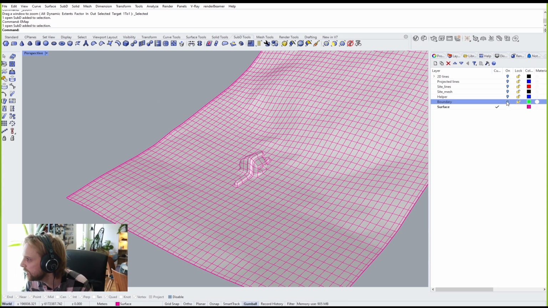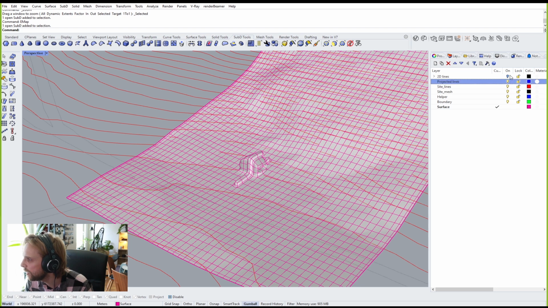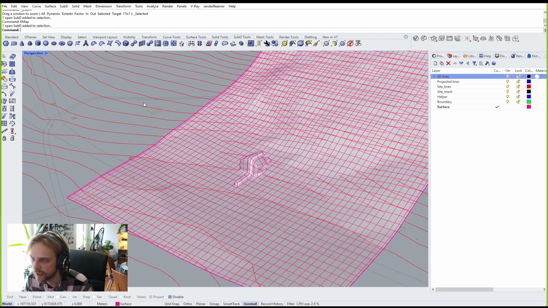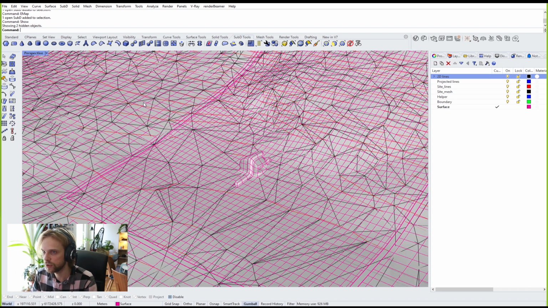Well, we turn everything on, every little thing in our files, every layer, right? We type in show to make sure that everything is shown as well.